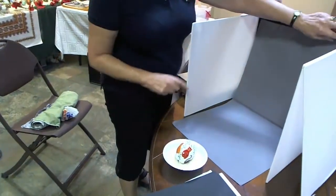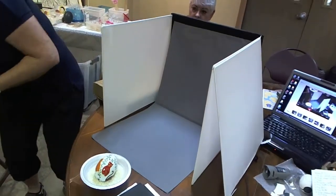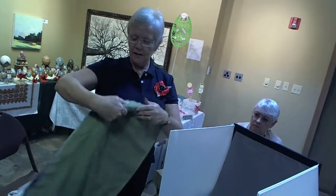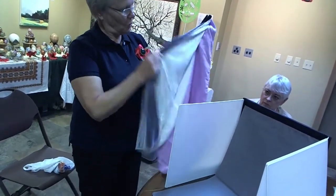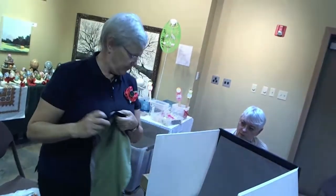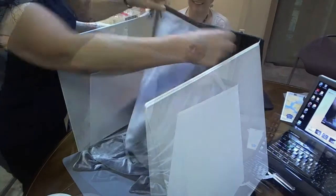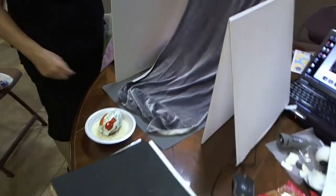On the back here is a Velcro strip. And this Velcro strip, what I've done is I've made several pieces of fabric. This is pan velvet, so it's quite stretchy. And I've done them in lots of different shades. So we've got greys, pinks, whites, and they're all double-sided. And I've put Velcro over the back. So all we have to do is pop them in here. Stick them to the back. And we then have a different back cloth.